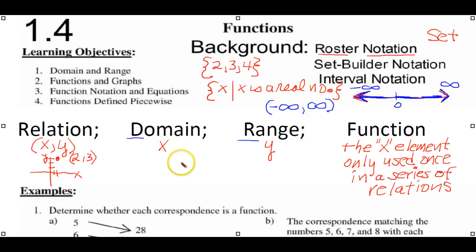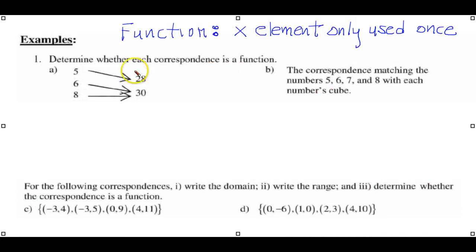Okay, we're going to go now and start looking at specific examples. This was the background of what we need to do these examples. Now, as we look at this, and this is often the kind of thing they ask you, is this a function? Now, a synonym for relation is a correspondence. Something corresponds to something or is related. Now, are these a function? Well, again, the first column here we can think of as the X elements, and the second column here we can think of as the Y elements.